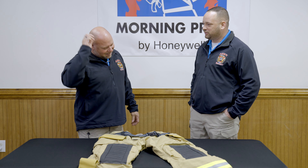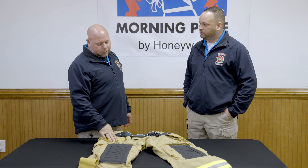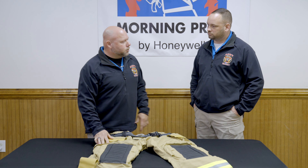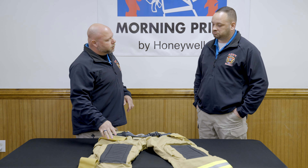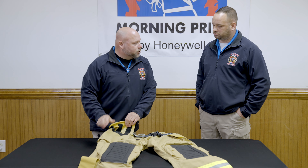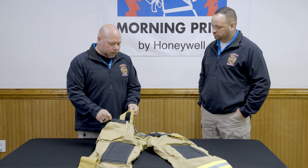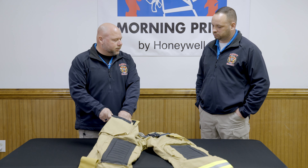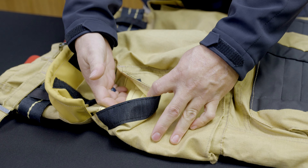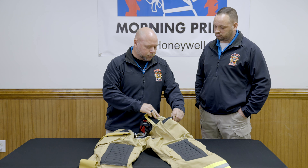What are some other options on the turnout gear pants that make this better for the firefighter? We're looking at the new LP outside fabric. There are side pockets with options galore — whatever you want, they can do it. This is a 10 by 10 pocket. It comes with the air shield and an easy grip on top that's easy to grab with a gloved hand. Inside there's a tool pouch with five dividers for different types of tools you want to carry. The left pocket is a standard bellow pocket.